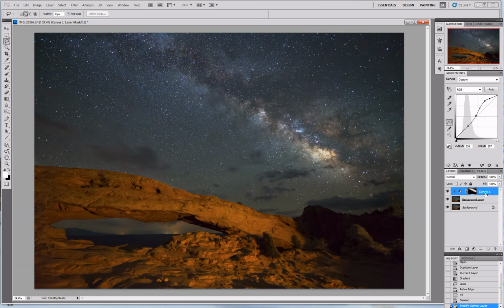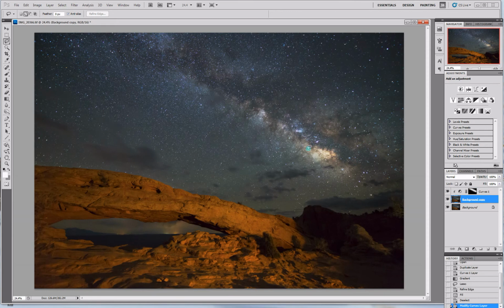So now that I've got that rough curves layer done, we can come in here and use the dodge and burn commands to selectively make a few of these tougher to get areas brighter and make some of the darker areas where we want them a little bit darker. So with our selection now on the background copy, we'll come over here. Let's start off first with the dodge tool, which will make the highlights up here brighter. Start off with a really low exposure because the dodge command can be pretty powerful.